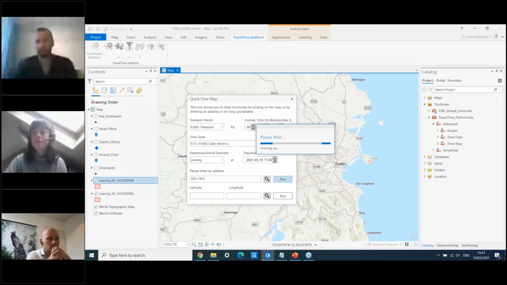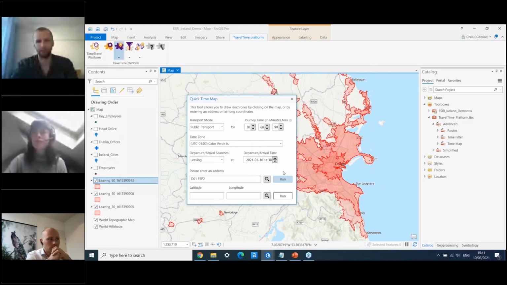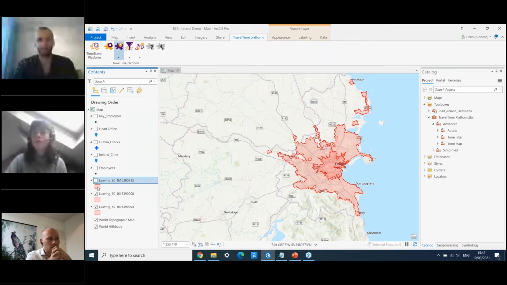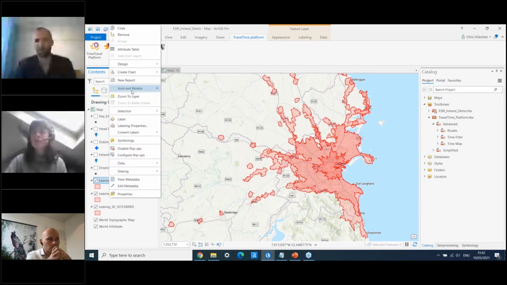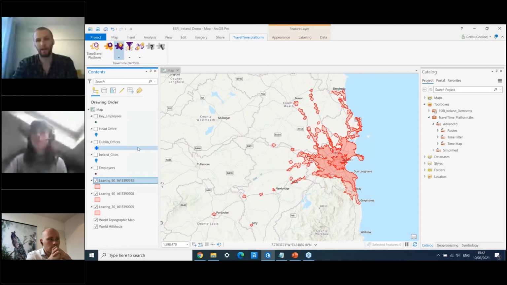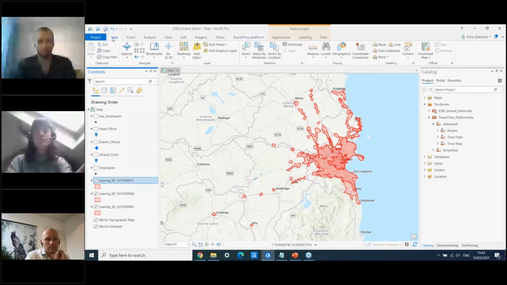So we get these 3 new layers added into Pro. We get our 90-minute, 60-minute, and 30-minute catchment areas. I guess the most obvious thing to see initially is how important it is to be able to do this kind of analysis for public transport. The shape of the isochrone when doing public transport compared to what it might be like for driving is very, very different. So we get these islands where maybe there's a train station there, so you can get off the train and continue your journey walking around that train station, but you can't actually reach in between those train stations because the train doesn't stop. So this gives us a really rich and accurate picture of the catchment area of this particular site.